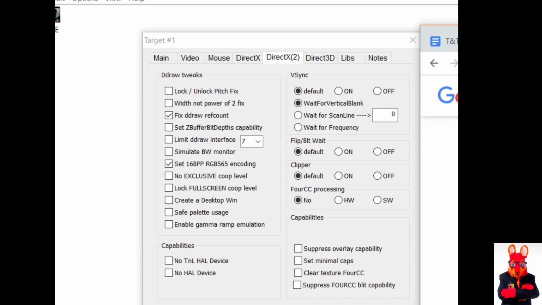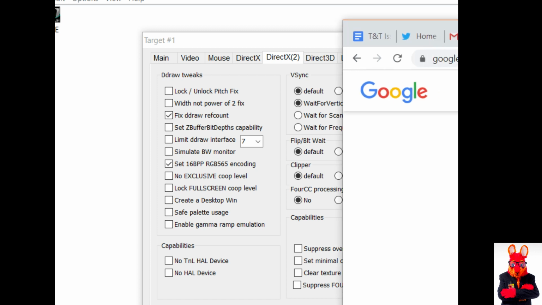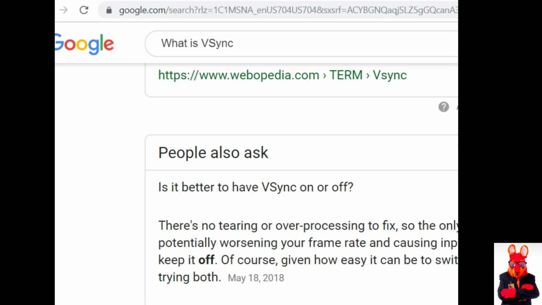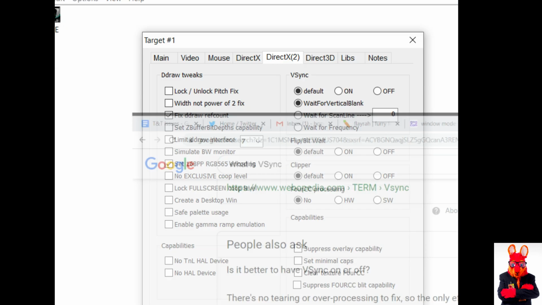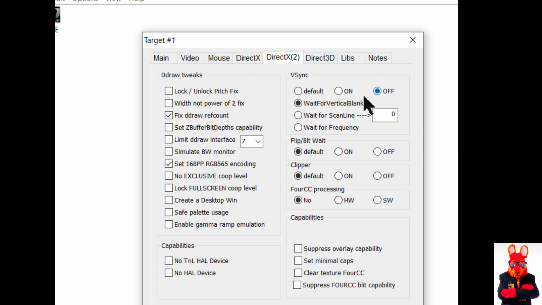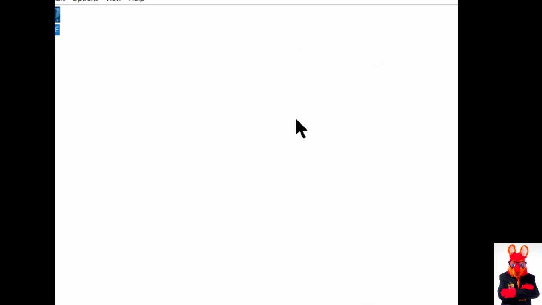Is it better to have it on or off? The only effect is to potentially worsen your frame rate, causing input lag. In these cases, it's best to keep it off. So this can cause lag, so I'm going to turn this off. I don't think vertical chopping is anything I'd have to work with on this. So we're gonna save this, hit OK here, and give it a try.